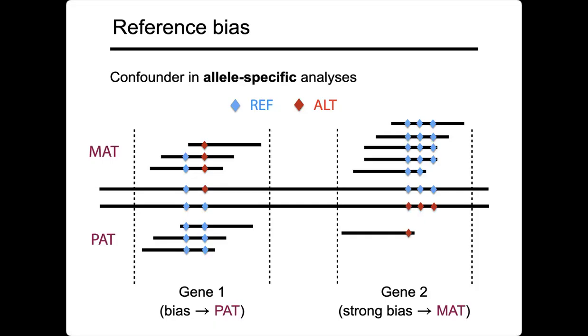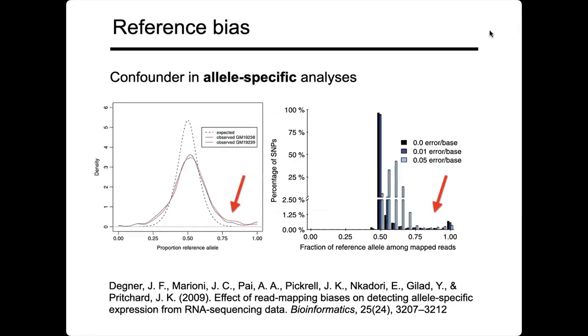Now the aligner, again, uses heuristics. This could be enough to just completely defeat the heuristics of the aligner, and it might fail to align reads to the, in this case, paternal copy of that gene. But then again, what you were trying to study was allele-specific expression. You wanted to know the true biological question, the answer to the question, is one of the two copies more highly expressed? Well, this is perfectly confounded with that, right? So if you're trying to study that, reference bias directly gets in your way. It's a very serious systematic bias that you'll encounter. This is that paper, it's from 2009. So it's been 16 or so years that we've had this term reference bias floating around.